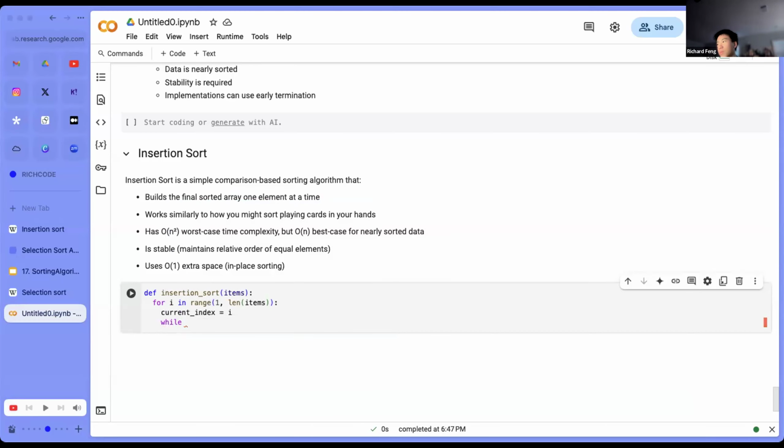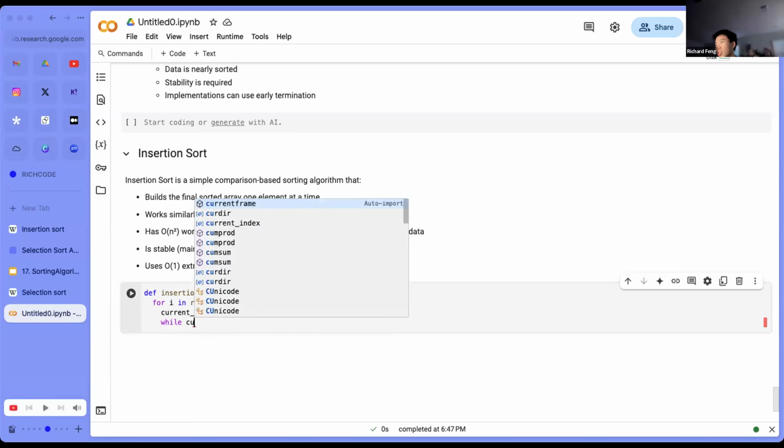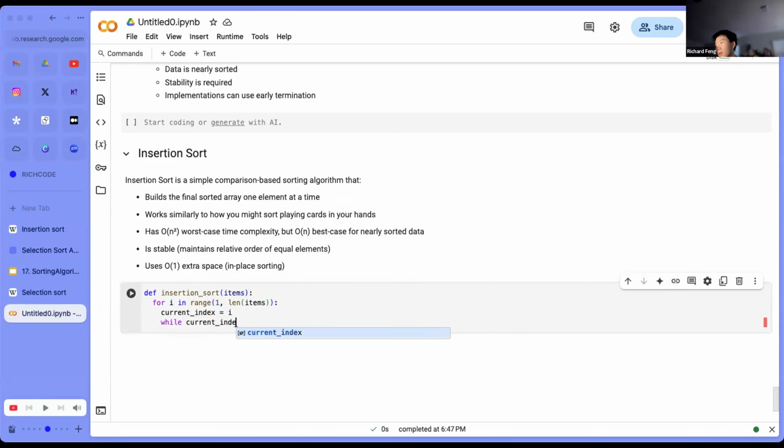So the condition should be, first of all, we have to make sure that our index is greater than 0, right? Because if it's equal to 0, then that means it's the smallest item and we should swap it until we get to the smallest item.